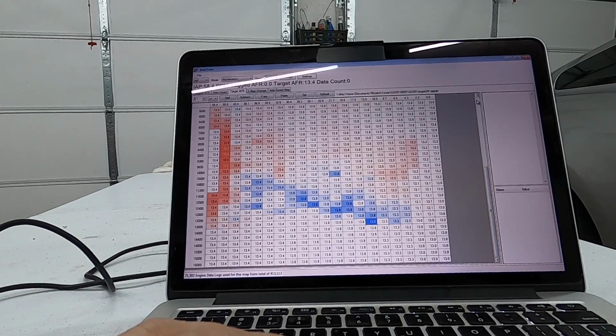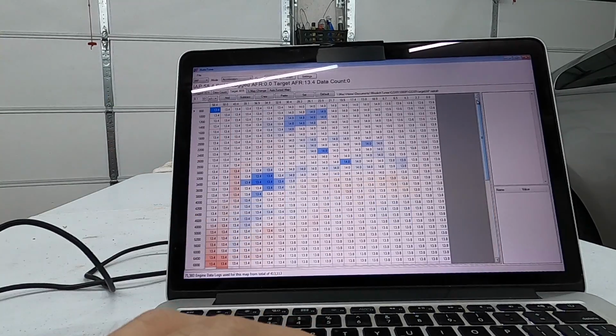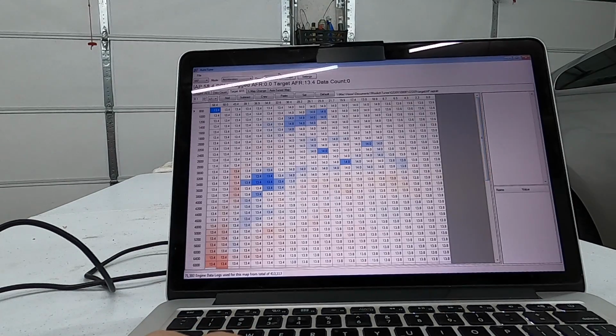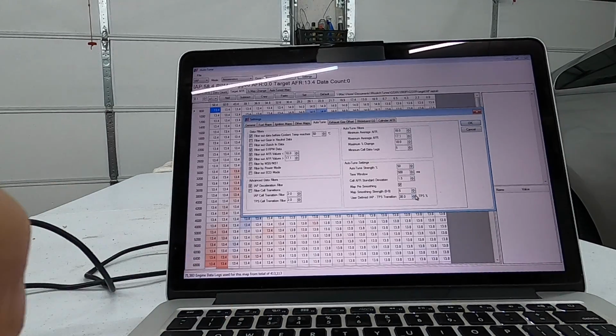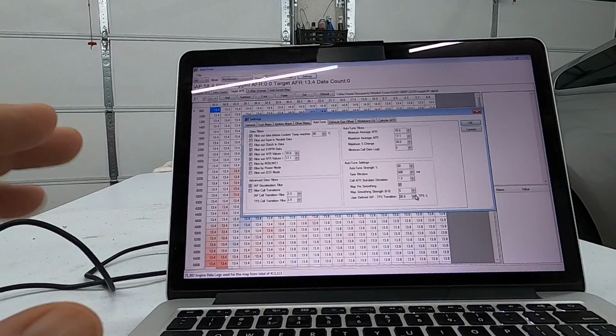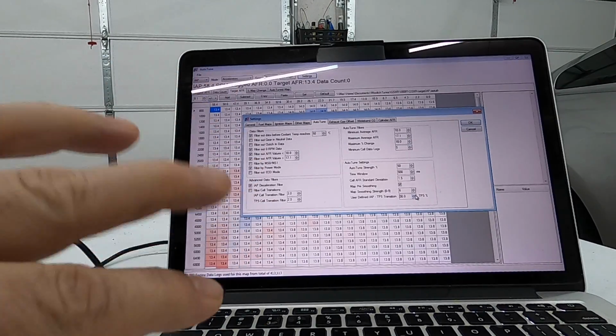IAP. So this is the below 15%, below 50%. Let me go to settings again to see if I have this map. Yeah, so this is one that I try to make as high as it will go, because this is actually where it helps. The factory ECU still does it at the factory setting, but this is where the blend line starts.